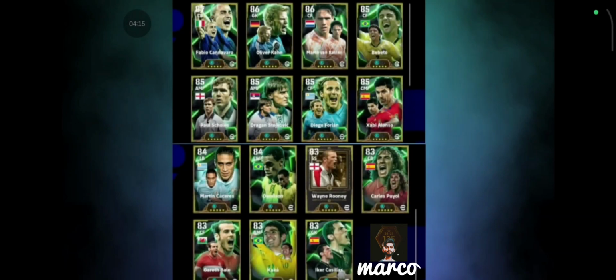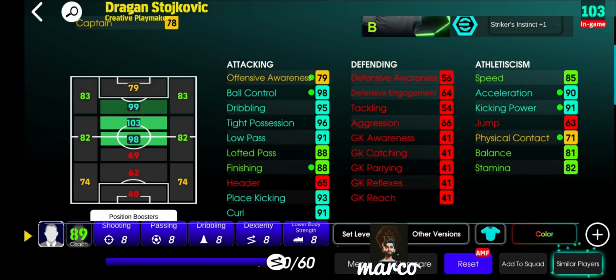Now, Dragan Stoichkov. Dragan Stoichkov as an AMF is good on the ball. Basically, he will be smooth on the ball. Passing is decent. The dribbling skills are just out of the world. He will be good on the ball, but basically slow. He doesn't have much speed or acceleration, and sometimes he might get bullied by the defenders. His progressions are like this.